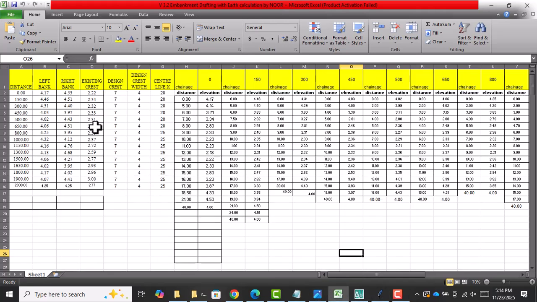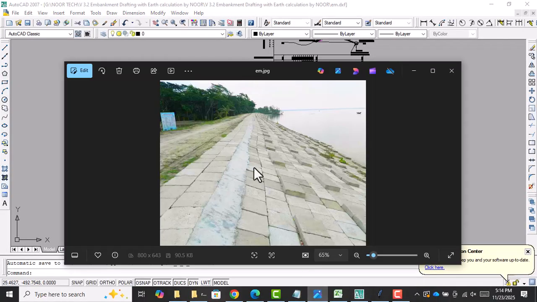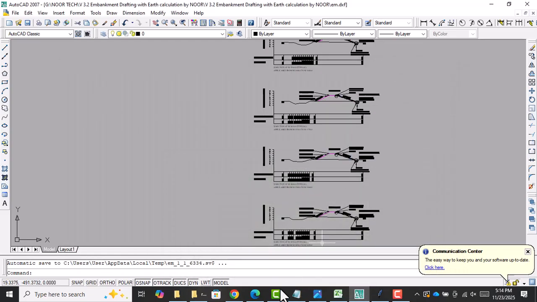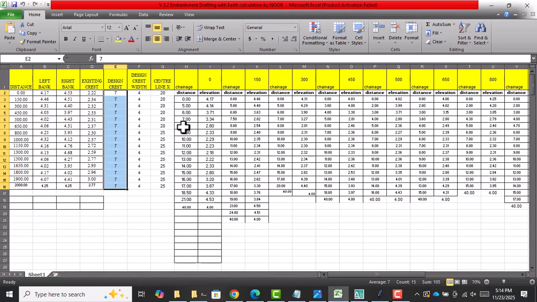But you want to develop a road or embankment, you know the design crest level, the level at which you want to construct the embankment, and also the width of the embankment from one side to the other side of the top.